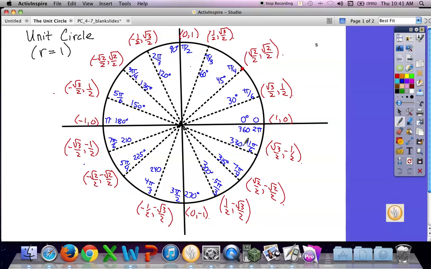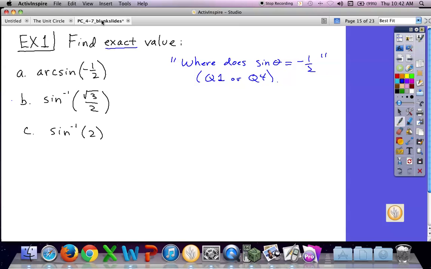Okay, so 330, we're doing it in radians. So 11π/6. Is 11π/6 in between -π/2 and π/2? No. Instead of saying 11π/6, you would say -π/6, because we're using negative angles. So understand, you could subtract 2π if you want. We expect answers in between -π/2 and π/2. That's how you find coterminal angles. So that would be -π/6.